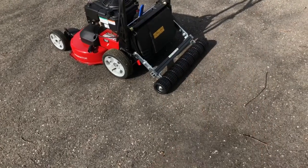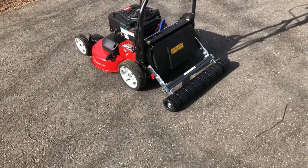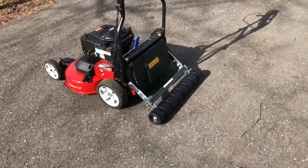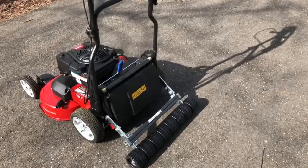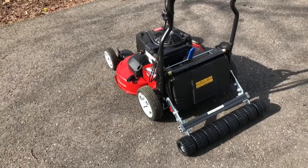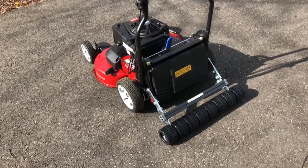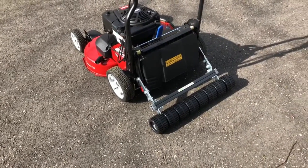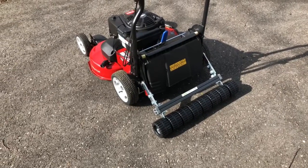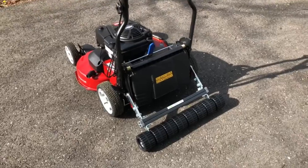at the top. So I contacted Big League Lawns and told them that I didn't have them, and they just mailed me out a set right away. Got them in 3 days, and here I am a week later. So it was last Saturday I was trying to put these on, and today is Sunday of the following week. So, less than a week, and got it taken care of. So it really helped me out, and I'm really looking forward to using this thing.